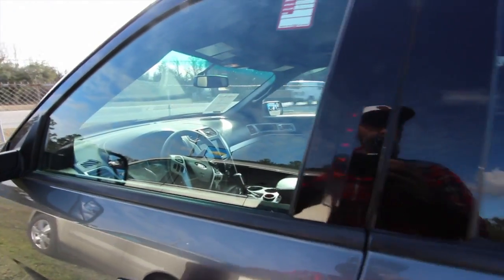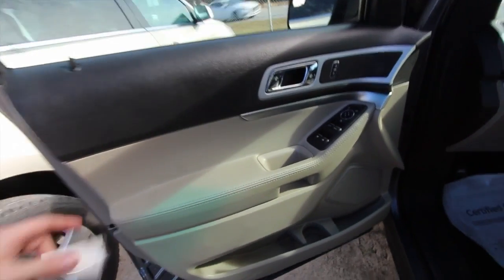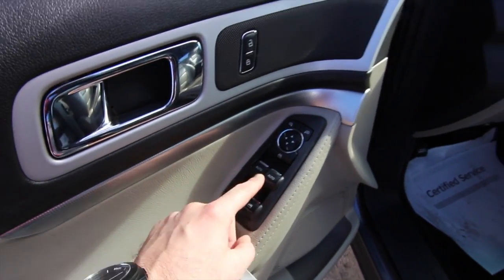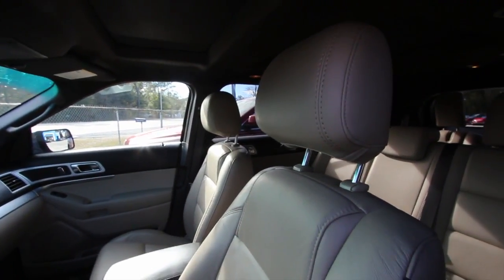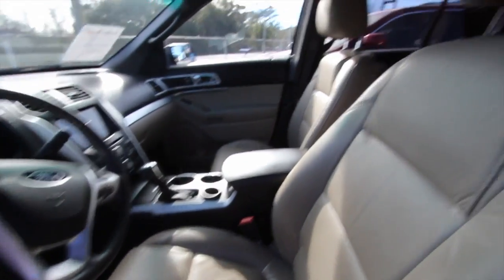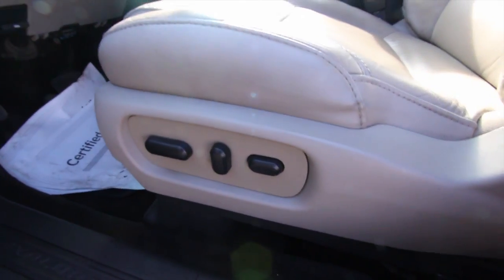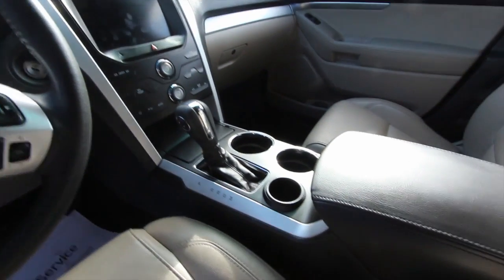The mileage sits at 62,145 and there's a 3.5-liter V6 under the hood. The door panel looks nice — leather-wrapped, power windows, power door locks, power mirrors, and auto touch settings on the driver and passenger sides. This one does have leather interior. You've got power seats, power lumbar support, a leather-wrapped steering wheel, two big screens on either side, and a large tachometer in the middle — it's touch screen as well.